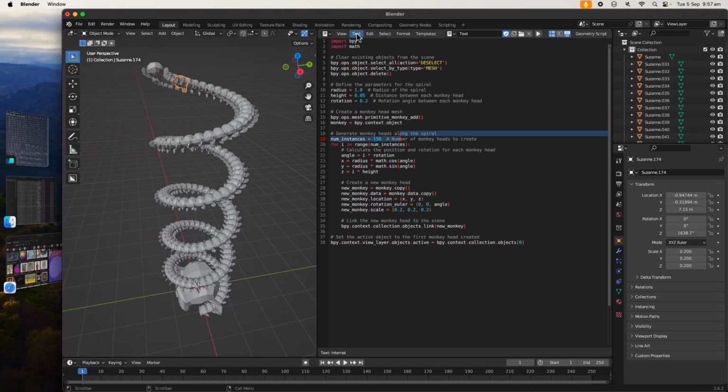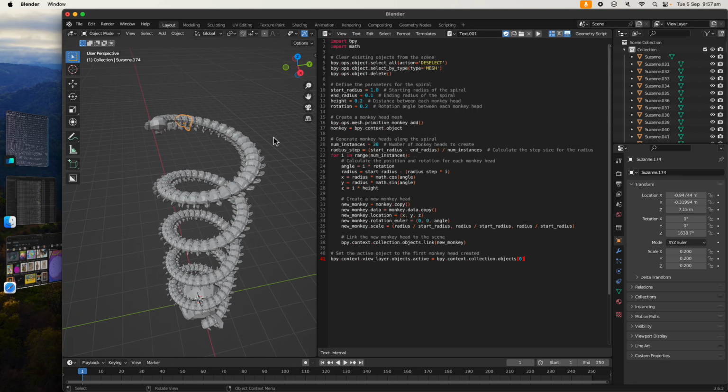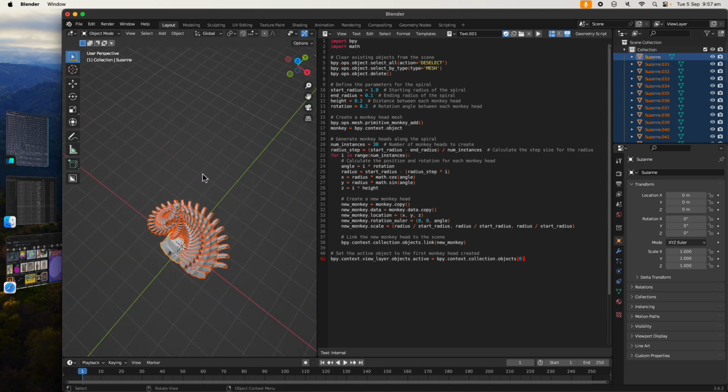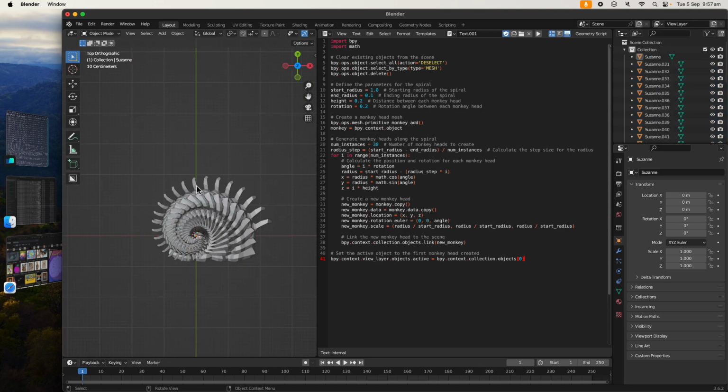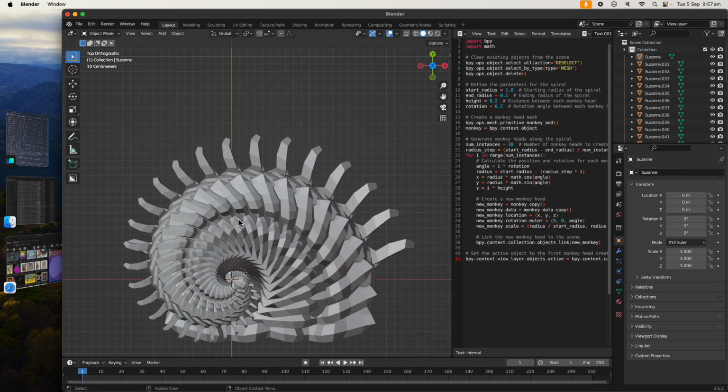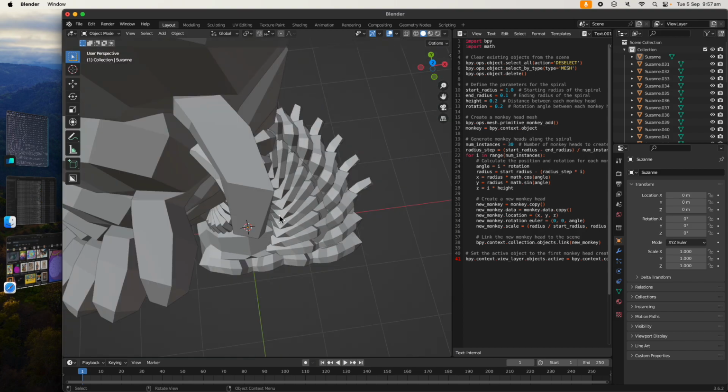You can save this text with the blend file. Just gonna paste a new one. Okay, this one actually creates something a little bit more interesting, with the monkey head going smaller and smaller, and we have something that looks like a snail.